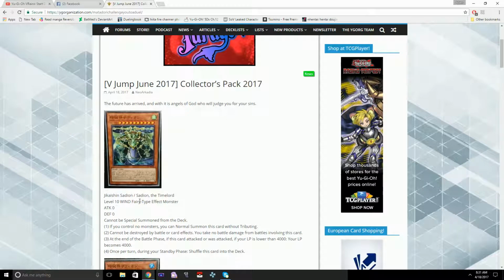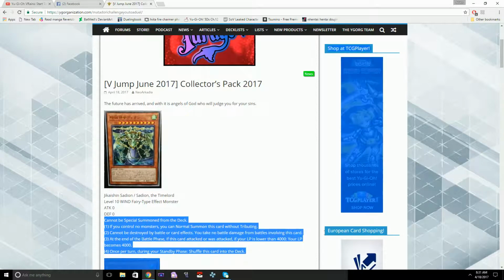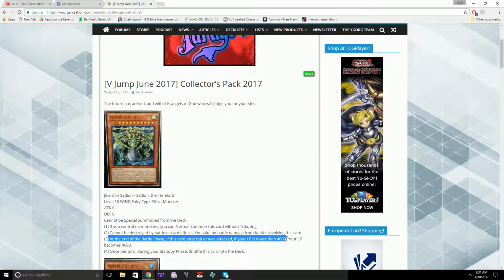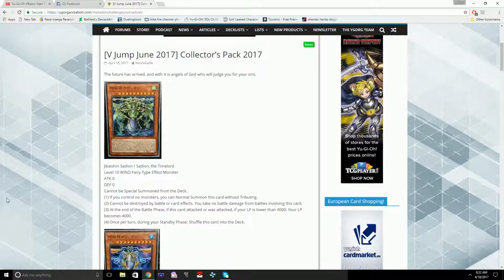Anyway, it's a Level 10 Light Fairy type, Attack 0, Defense 0. And I'm not gonna go over all these and the fourth effect because all of the other Time Lords share that. I'm only gonna read their unique effects. At the end of the battle phase, if this card attacked or was attacked, and if your LP is lower than 4,000, your LP becomes 4,000. I know, 4,000. That is an okay effect.